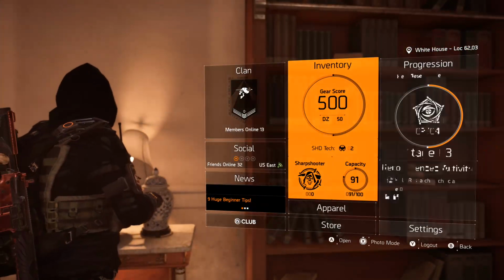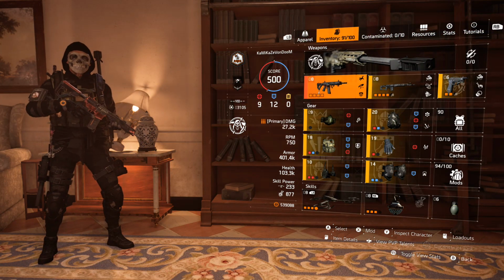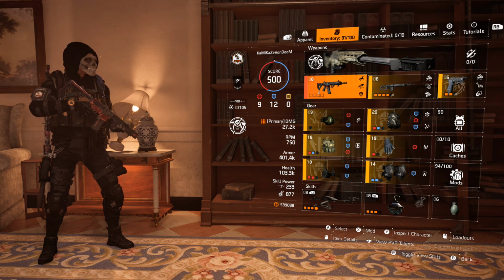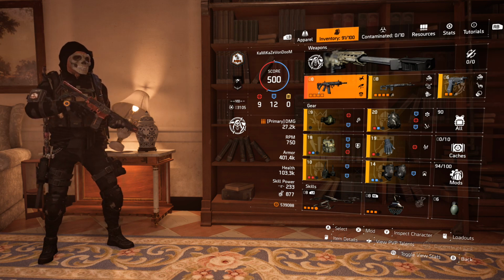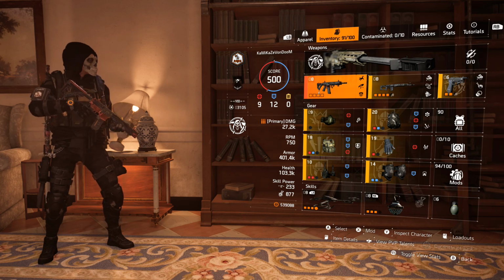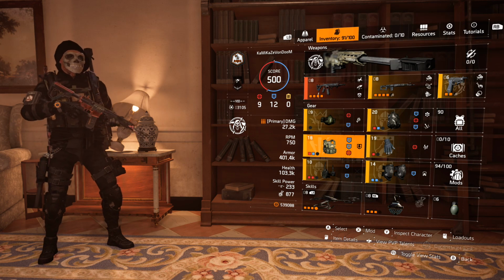Now, this is the title update 6.1 raid build. I made this for survivability purposes and also to do flawless raid runs, because everyone knows that if you do have a little hiccup, it's nice to have a little cushion. And for me, that perfectly unbreakable is a nice little cushion.